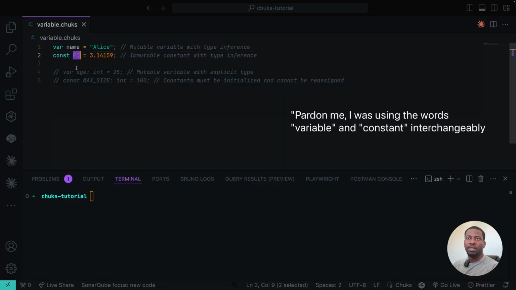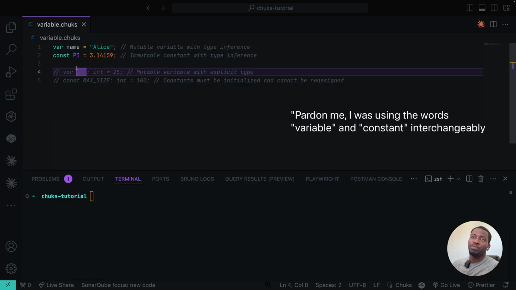Now, what does this mean? In the Chuks language, there are two types of variable declaration. The first is the var variable, which is mutable, meaning you can edit it during runtime. Whatever value is in the variable can be overwritten at any time during runtime.